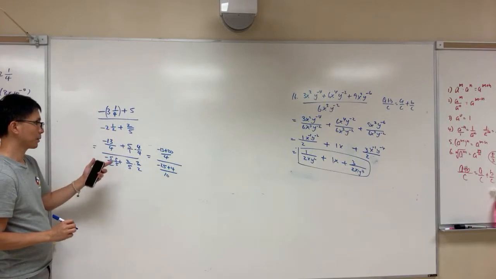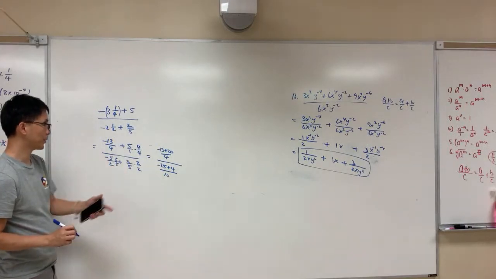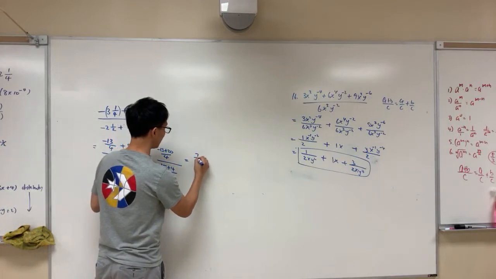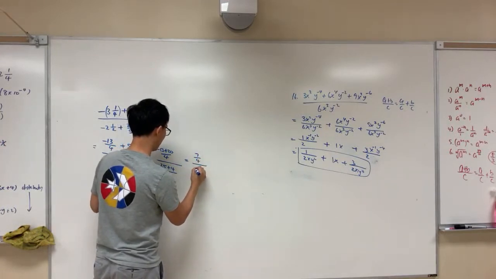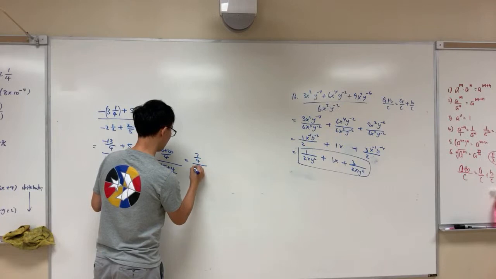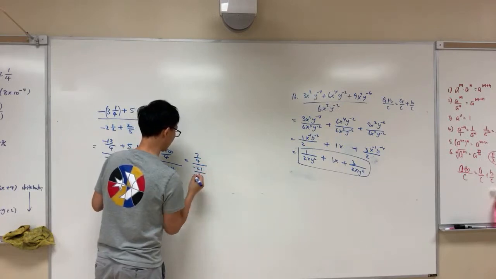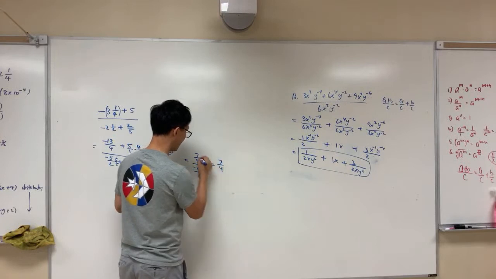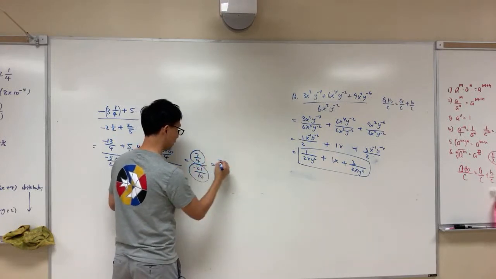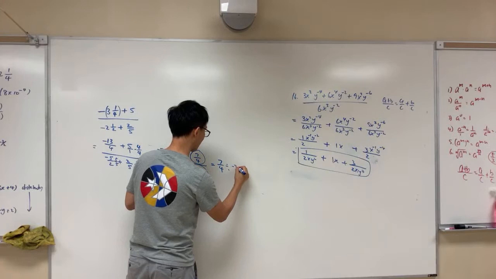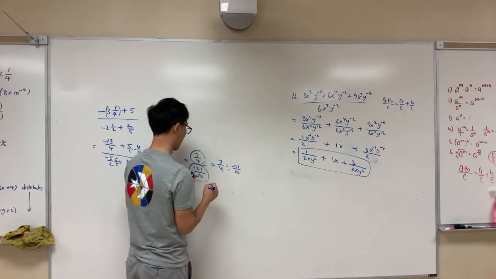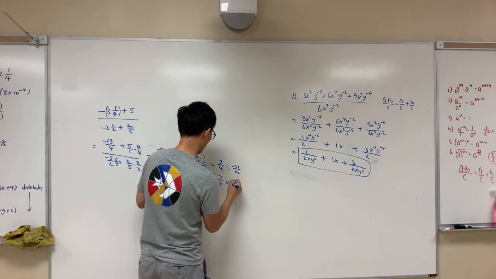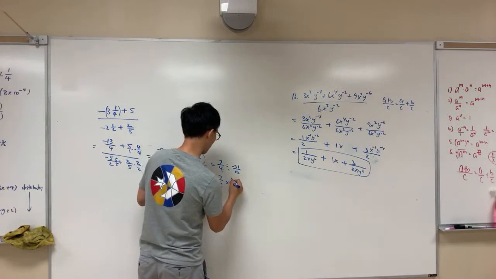Okay, so I'm going to double check my math. -25 plus 4. So that's equal to 7 over 4 over -21 over 10. That's equal to 7 over 4 divided by -21 over 10. So that's equal to 7 over 4 times 21 over 10.